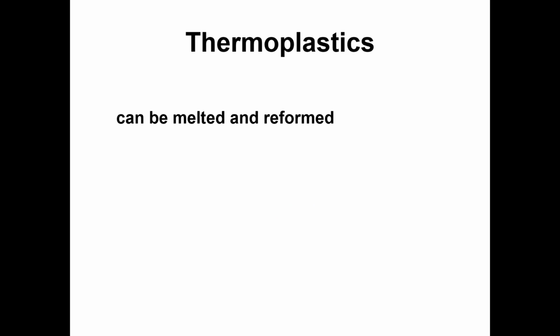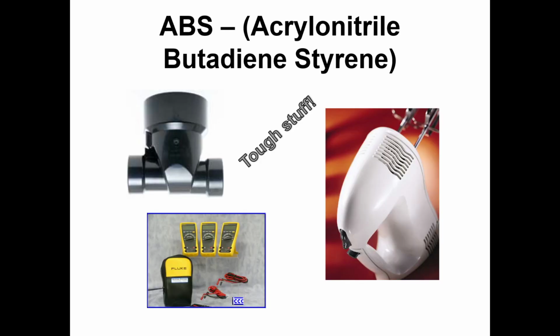There's two categories: thermoplastics, and basically non-thermoplastics. A thermoplastic can be melted and reformed. Here's a good example of several common thermoplastics. There's ABS, or acrylonitrile butadiene styrene. If you go to Home Depot and ask for ABS, they'll take you to the plumbing section, and there are these black pipes used for drains, and they're typically made of ABS. But ABS is used in lots of things.